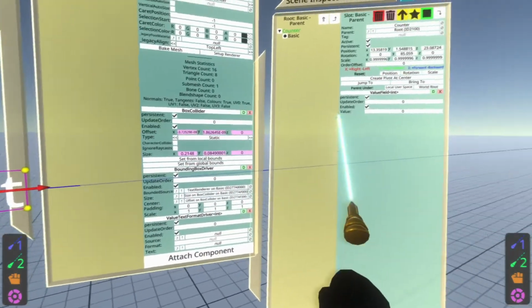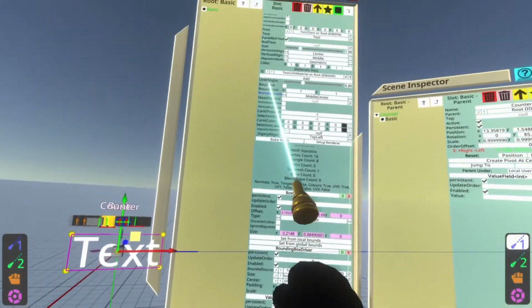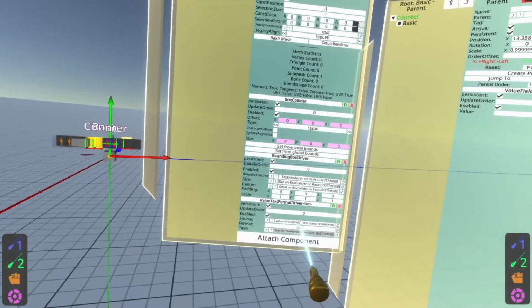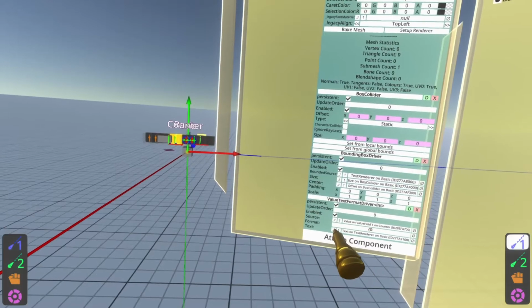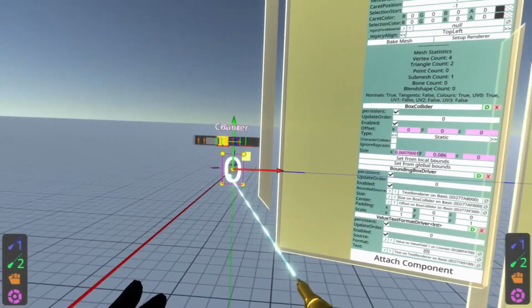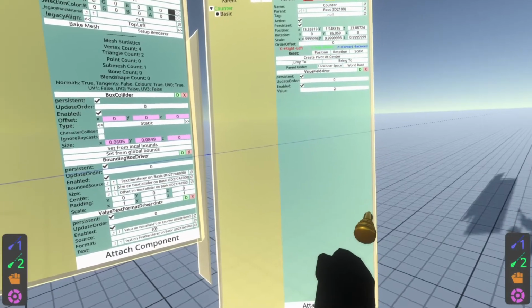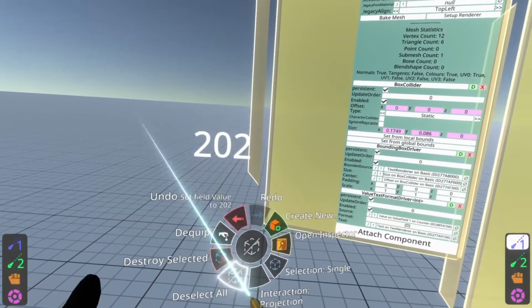And I've just got to set things up. So if I grab a value from the value field and drop it into source, grab text from the text property here and drop it into text. Change the format so that it is open curly brace 0 close curly brace. You'll see that the number 0 appears. If I change this to 202, you'll see we get 202 in that piece of text. So that's the text setup.